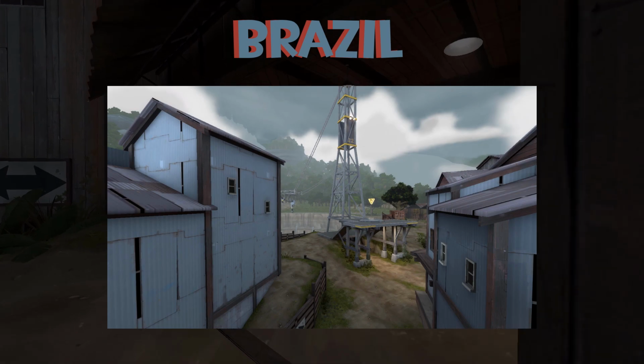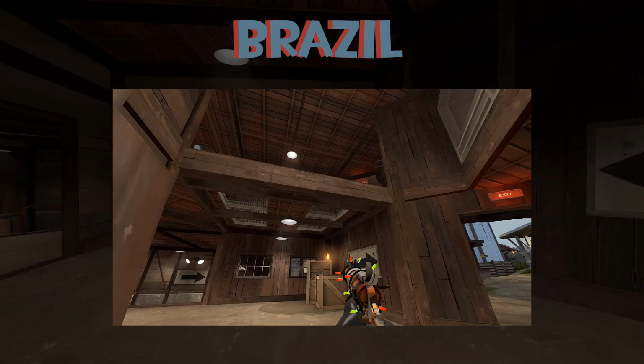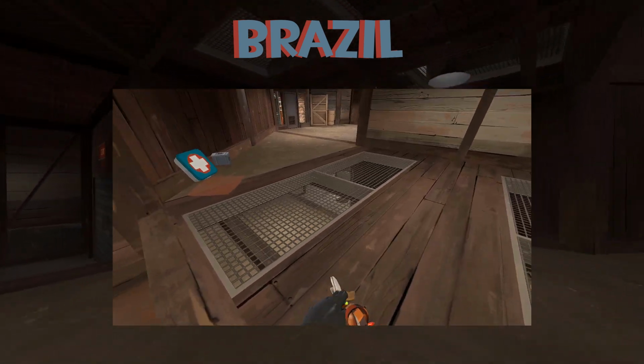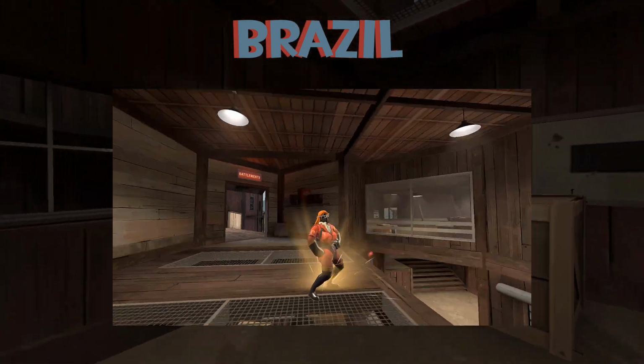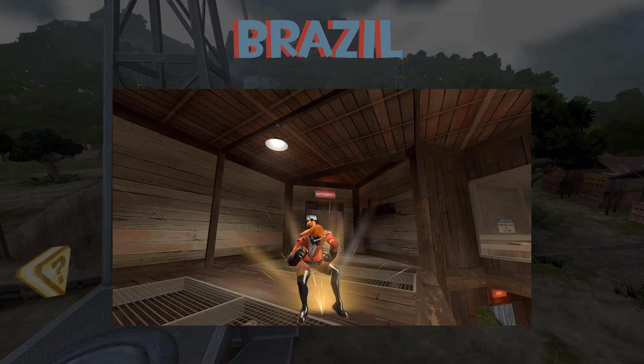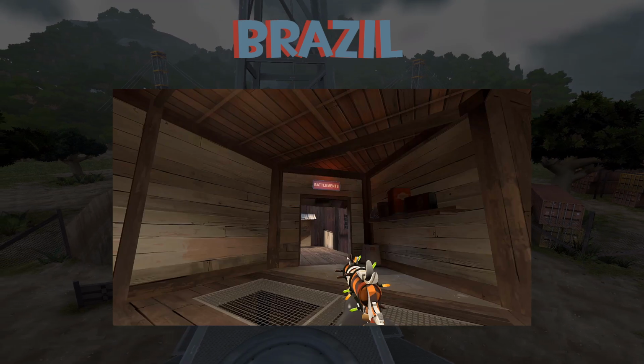Next we move on to Brazil, one of the newer maps on this list. Just as you're leaving spawn, there's a ledge you can get to if you didn't take the stairs nearby. Just do an easy detonator blast up there and done. This can be helpful when being chased down by enemies due to it being near the doors just outside the point as well, so an alternate path will help in survivability, or it can help get up there if you miss the stairs I guess.